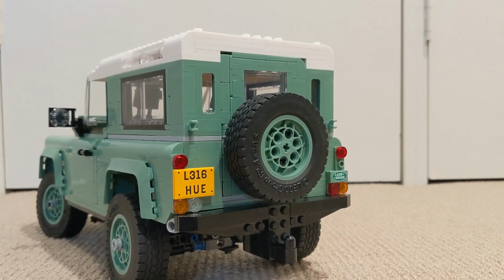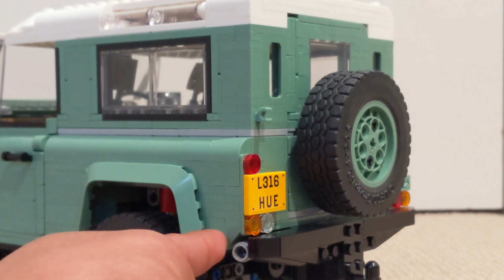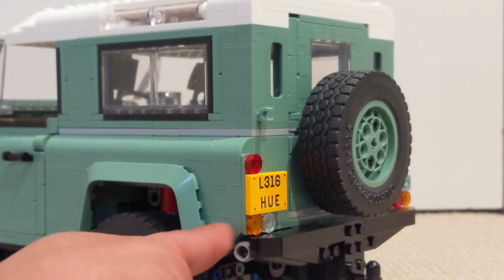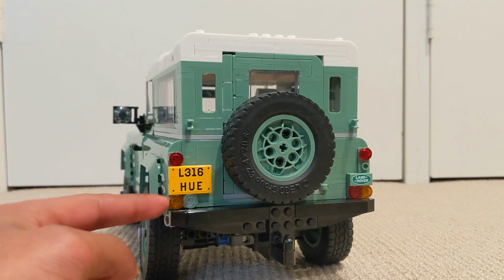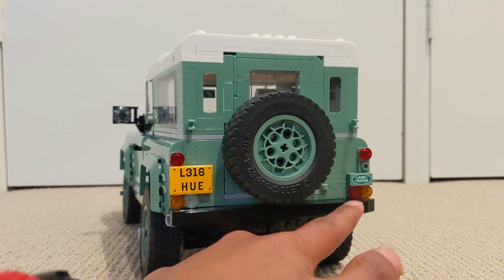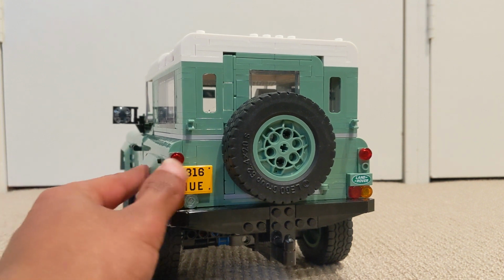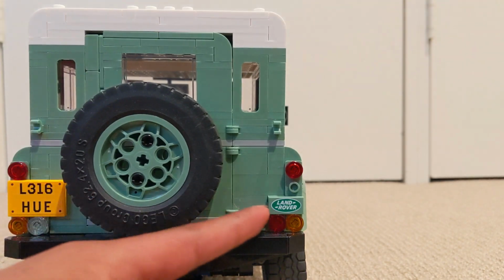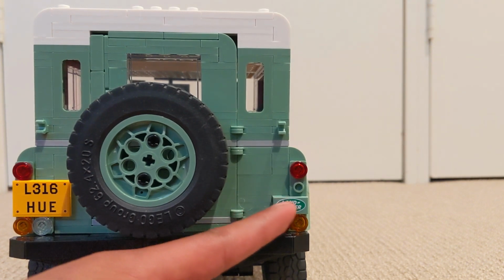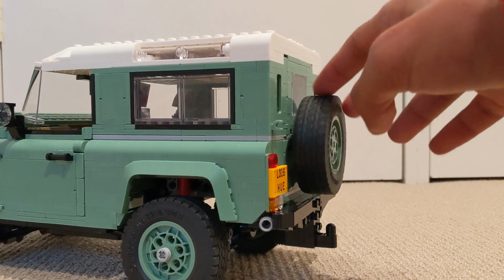Coming along the back, you can see that you got your exhaust pipe here, and I think Lego have done a great job on making it fit really nicely with this slanted piece here and the bumper. You got your classic tiny headlights that the original Defenders had, and you also have a yellow license plate there. And again, you have your Land Rover badge just here. And you also have a tow here, as well as a spare wheel.